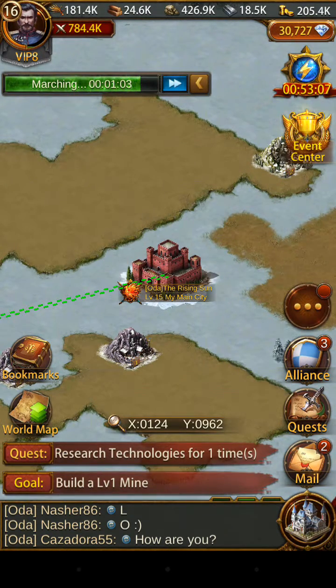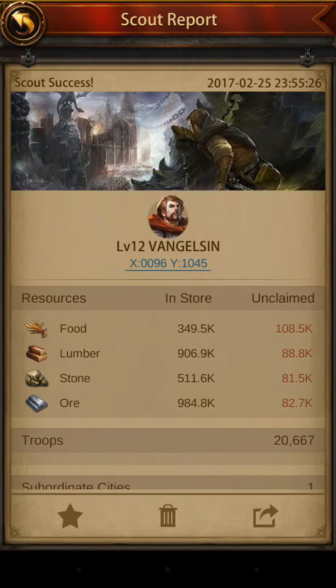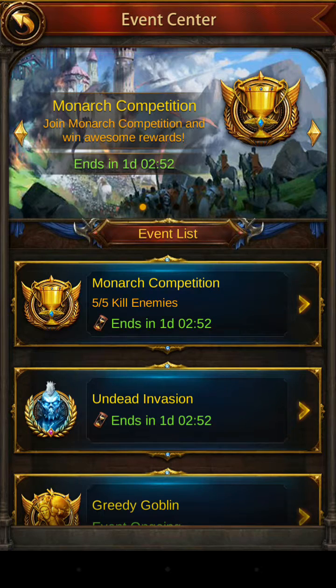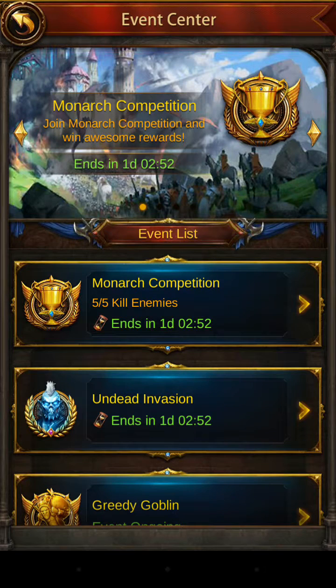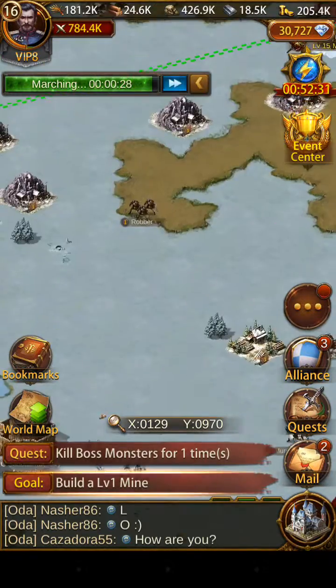This is what we're attacking right here. So I sent 45,000 troops roughly, and he has 20,000. But it's kill event, so we got a day left on the kill event. Some stuff's definitely gonna die. That's okay, and he has a fair amount of loot. So I'm hoping this jumps me pretty far up, and I get a few teleporters, a defense increase. Don't know if I'll make it to the gems off of this, but we'll see. Maybe it'll be a complete disaster. Interested to see how this is gonna go.